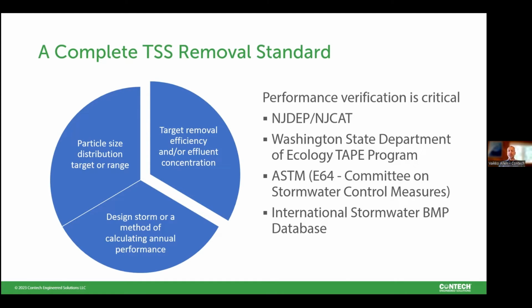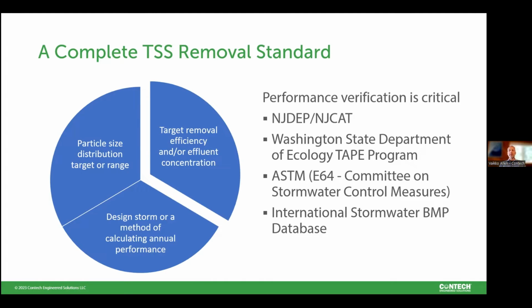So ASTM has a new committee called E64. It's a committee on stormwater control measures. We're actively creating standards for both public domain and proprietary stormwater systems, for media filters, hydrodynamic separators, and other systems that standardize the way that we look at these systems and how we measure their performance in a comparable way.